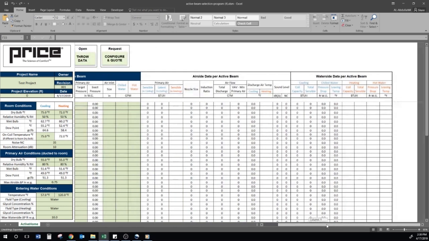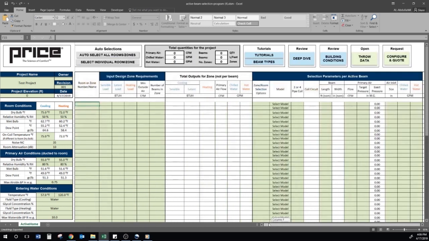And fifth, all the way to the right, we have individual chilled beam data for both air side and water side. Now that we have a lay of the land of the chilled beam selection software and our global conditions are set, we can do a few example selections. To understand how chilled beams react to each of the separate parameters, we will begin by running a manual selection.